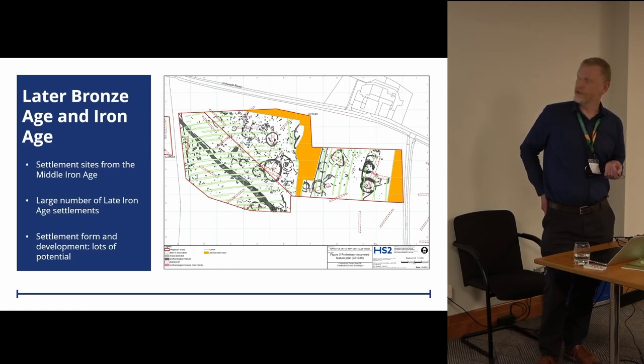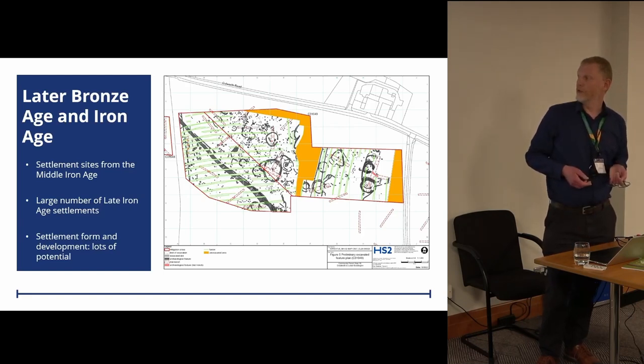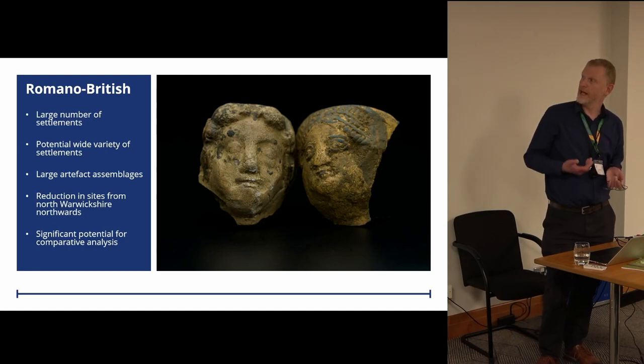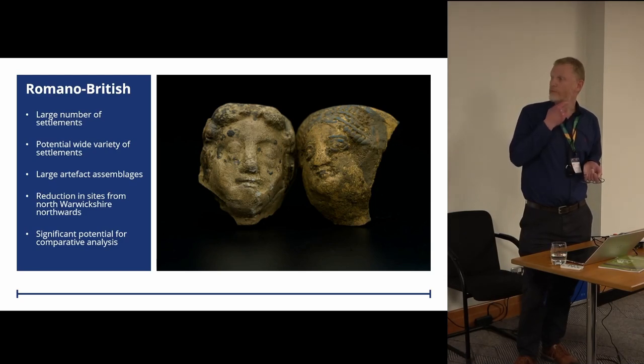There's a real explosion of archaeology from the middle Iron Age onwards, and the late Iron Age in particular. We have a lot of nucleated Iron Age sites which will really help with broader-scale comparative analysis in post-excavation and help understand the economy and society. With the Roman period there are also lots of sites — this will really help contribute to the Rural Roman Settlement Project data and complement and assess that across a large tract of landscape which has been previously under-investigated.